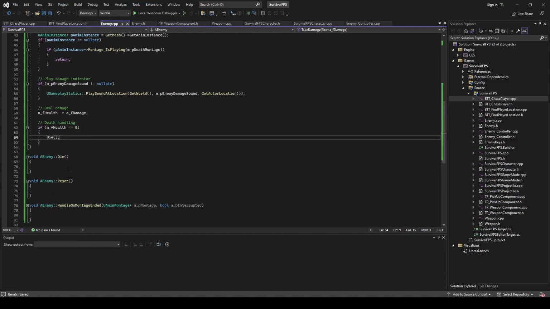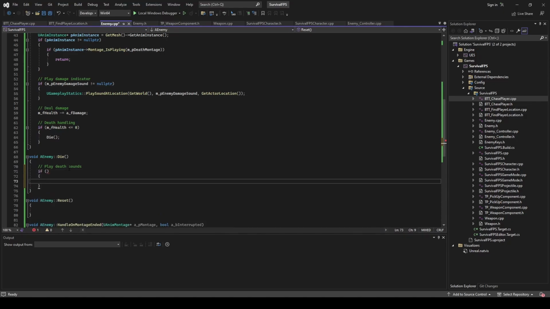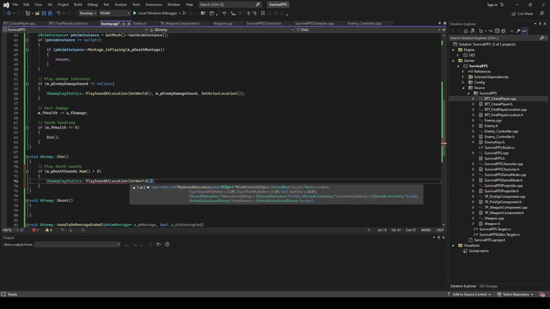Now, getting into the death method, first, we're going to want to make sure that our death sounds are valid, and then we'll play those. So pretty much if the list of death sounds is greater than 0, pass in our world.